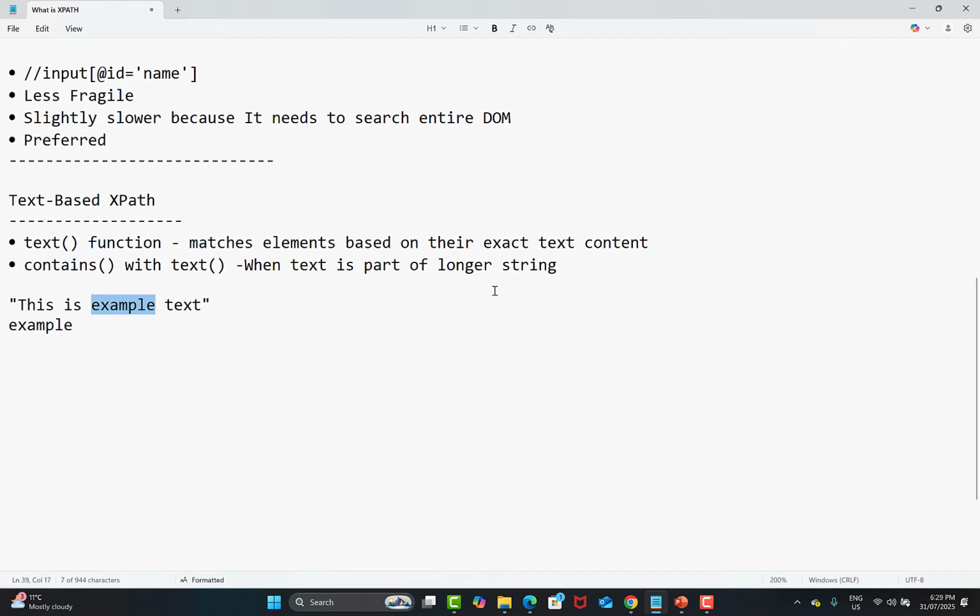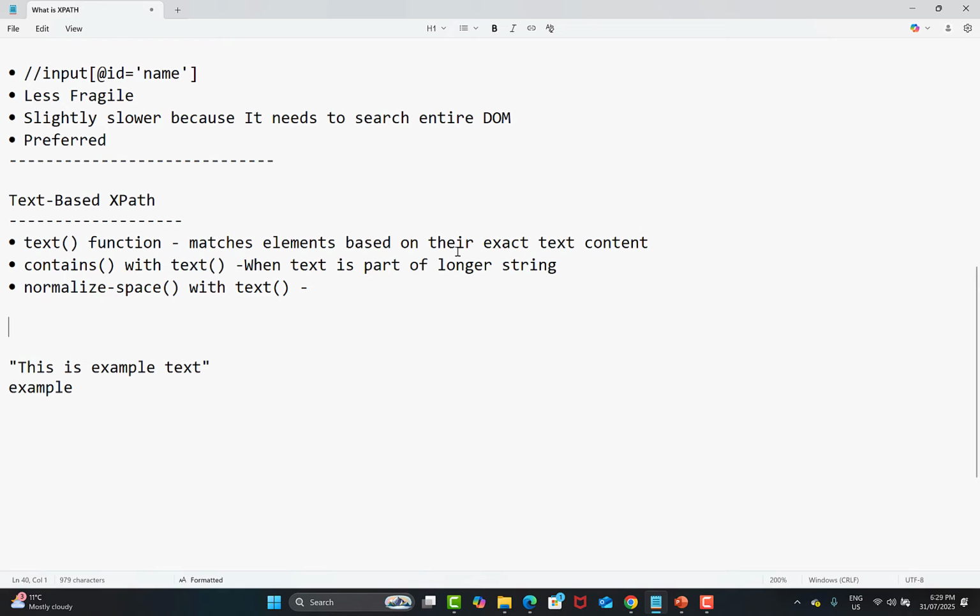Finally, we have a function called normalize-space. Again, this needs to be used with the text function. Let me give you an example.